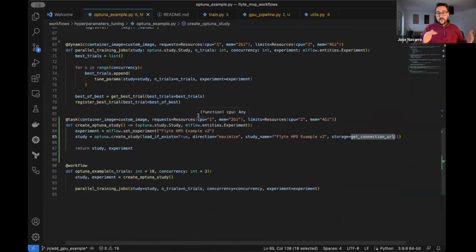Before that, we were running everything in parallel as isolated trials, but then we added the database, and now the whole parallel job is orchestrated together, and the best results of one trial in one task help other tasks search in the right space and prune some trials that are not very promising. So it's as simple as having a database.